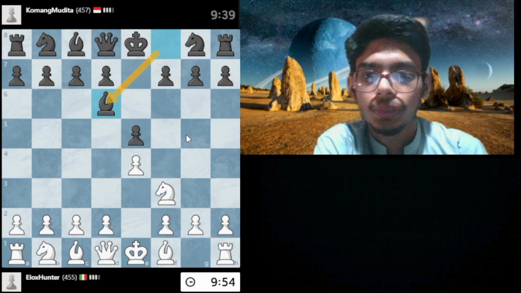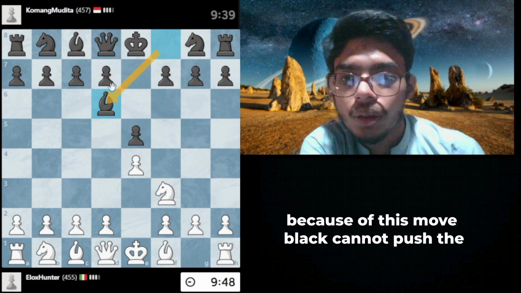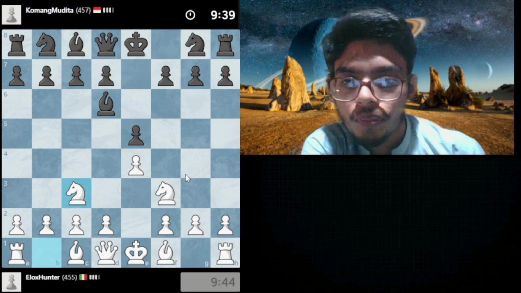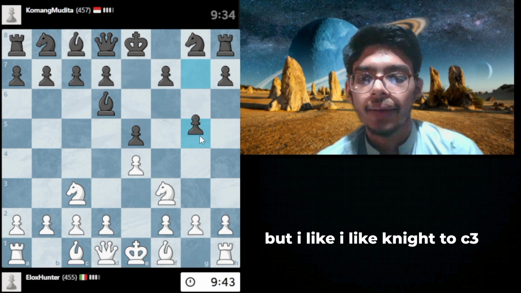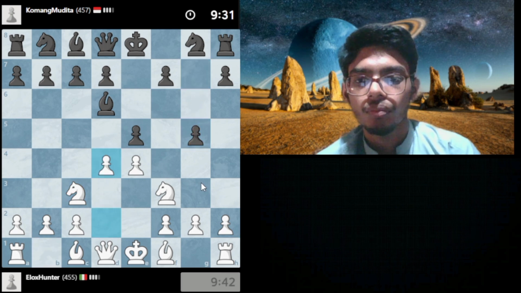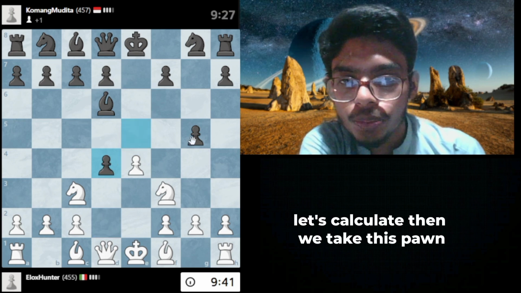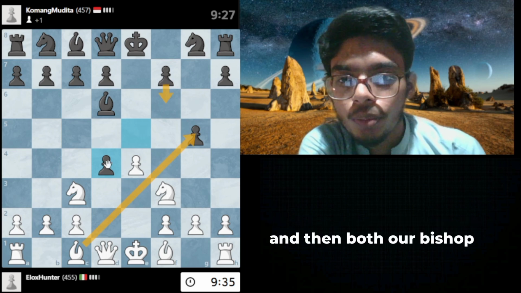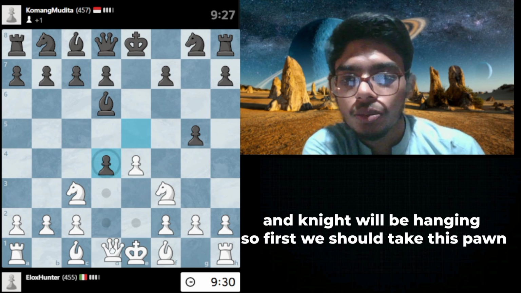Okay, this is not good. Not good. Because of this move, black cannot push the d pawn. So I think we keep developing. We could also play d4, but I like knight to c3. And now we are ready to play d4. Let's calculate. Then we take this pawn. But after we take this pawn, he can play f6. And then both our bishop and knight will be hanging. So first we should take this pawn.